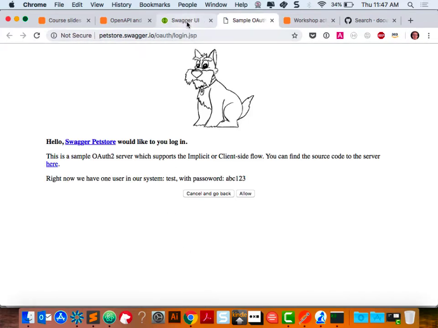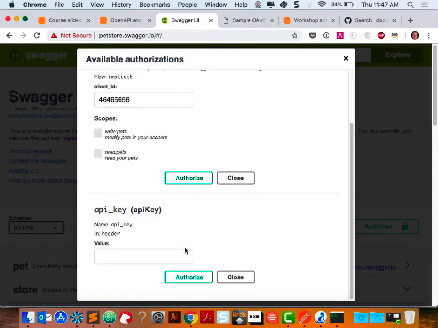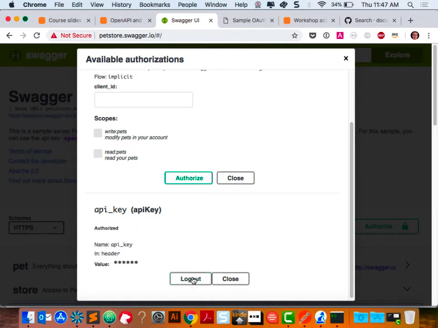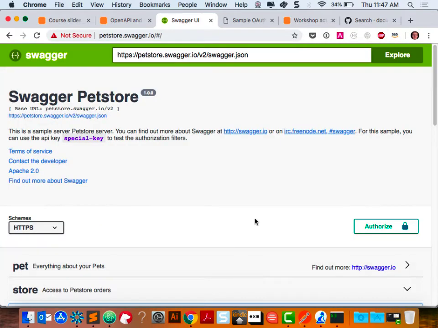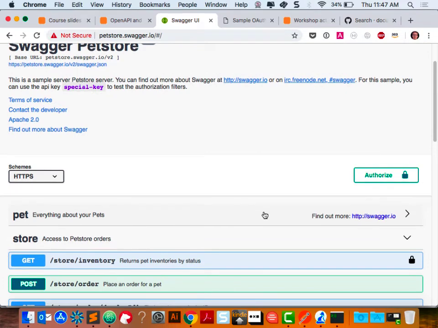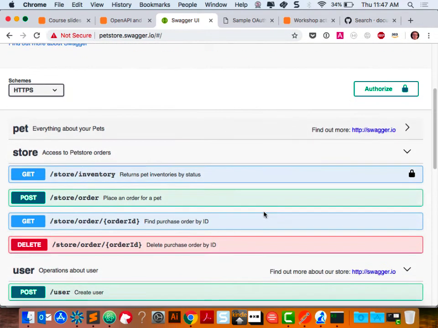Well, this is just for demo only. I think I can just type anything here, or you can just close it. It doesn't really do anything. This is just how a Swagger UI display would work. Once you're authorized, my API key is going to be included with whatever I submit.